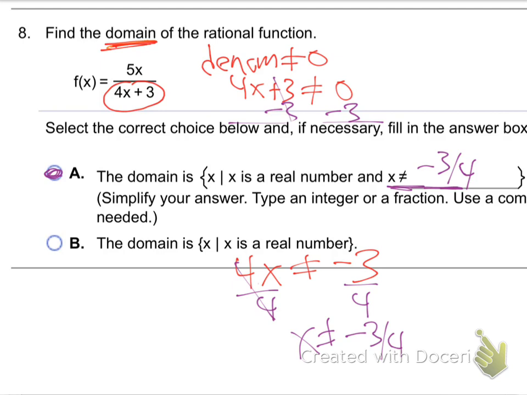That's all it is. Whenever they say domain, you say denominator cannot be 0, and solve it. That okay? Does everybody see how that would make the denominator 0? It might help you to understand. If you actually took that denominator, 4x plus 3, and you plugged in negative 3/4 where x is, you see what would happen? The 4's would cancel. It'd be negative 3 plus 3. It'd be 0. See how that would make it? That is the one value that would make that denominator 0. That's why that's the big no-no value. Anything else is fine. Just not that value. That'll make the bottom 0.